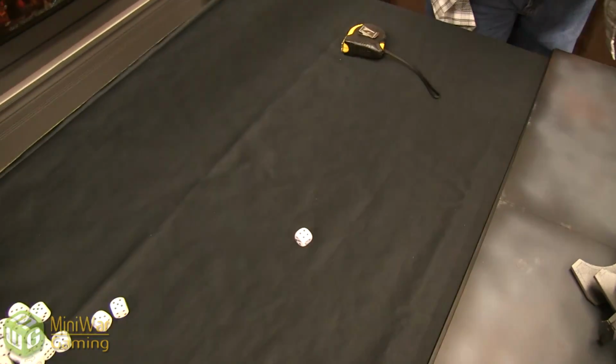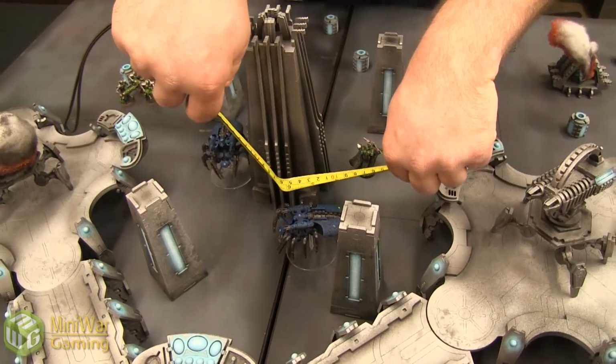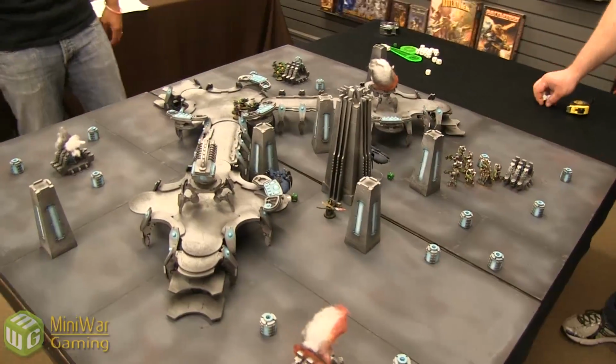Consolidating. And consolidating both the spiders. First one, back one here, 4 inches, and the second one, 3 inches. So they're definitely contesting this objective. Davicus won't be able to take both of them. And that is the end of turn 5.